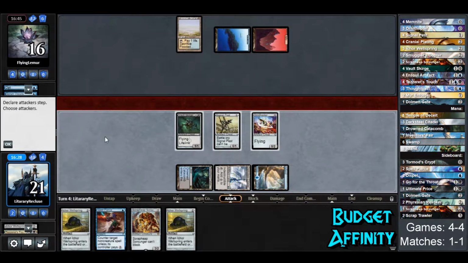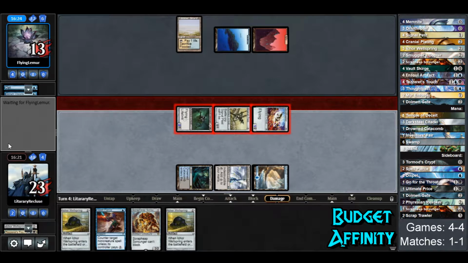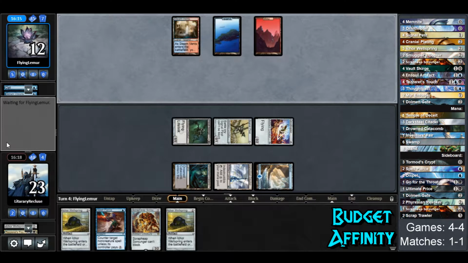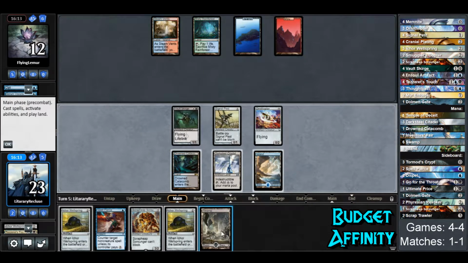We'll go to combat. We will attack for 3, basically. Signal Pest will give everything a +1, +0. Opponent's going to go to 13, and we are going to go to 23. And we will pass. Opponent's getting close to a Madcap Experiment, which I don't like. They crack a Scalding Tarn for a Steam Vents. Sure. Play a Misty Rainforest. Sure. We draw a Swamp.